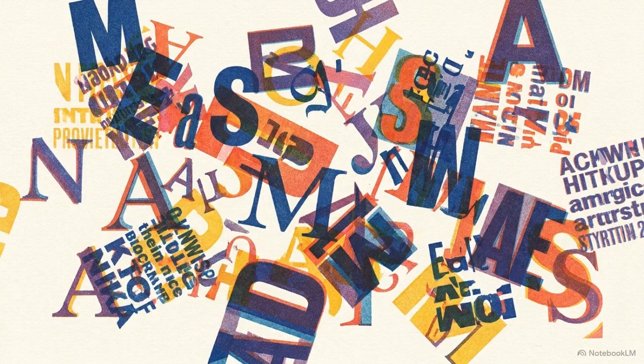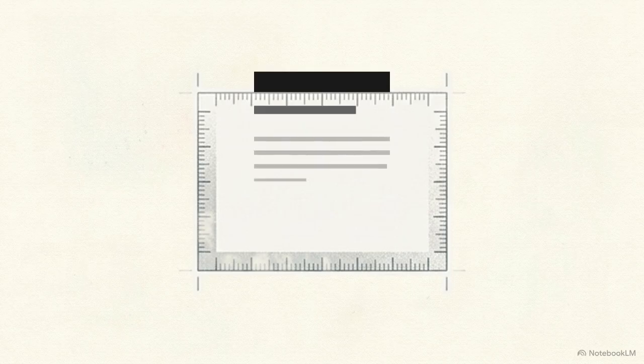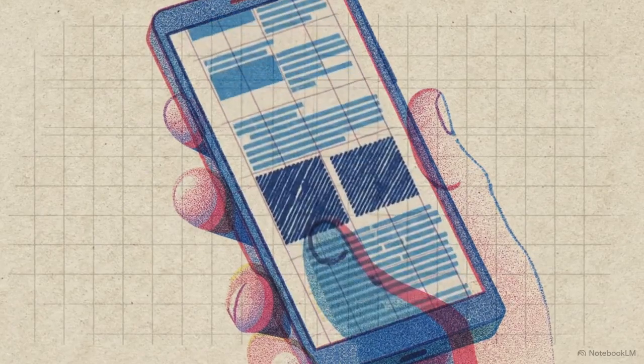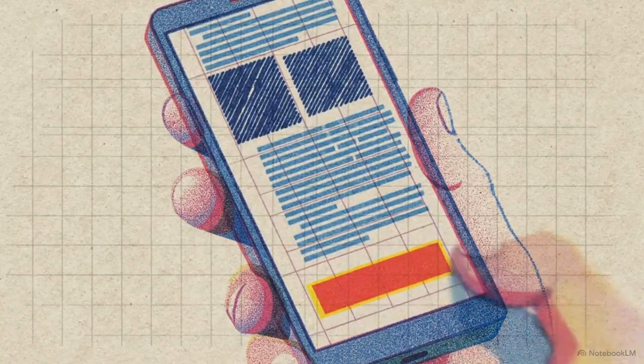Once you've selected your fonts, you have to arrange them. This brings us to visual hierarchy, the rules for guiding a viewer's eye through your work. You start with a main headline, the largest and boldest text on the page. Directly beneath it, you place a smaller subhead to provide immediate context. This is followed by the body content for detailed information, and finally, a distinct call to action button at the very bottom to tell the viewer what to do next. Using this hierarchy ensures that your viewer knows exactly where to look first, removing any confusion about the message.